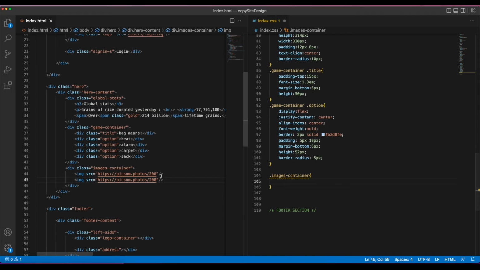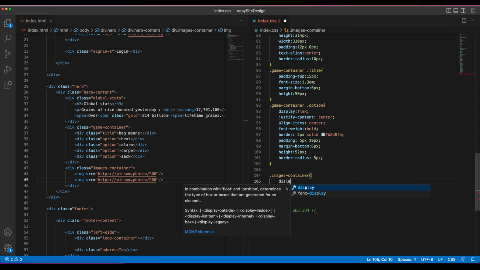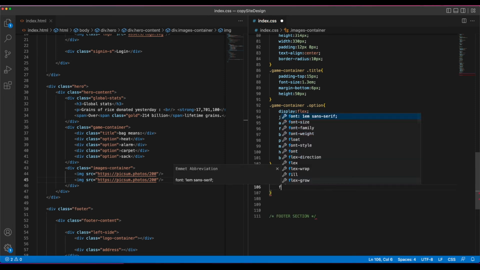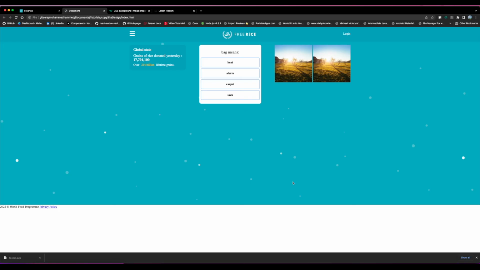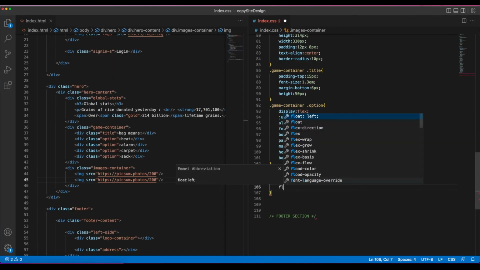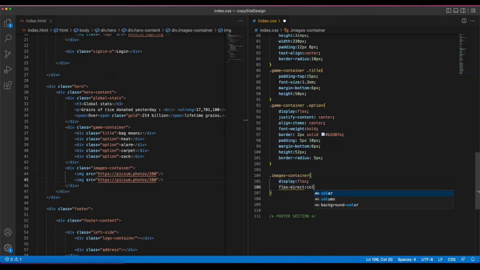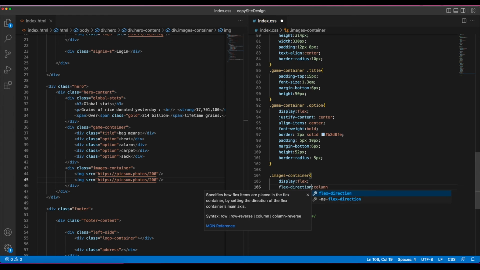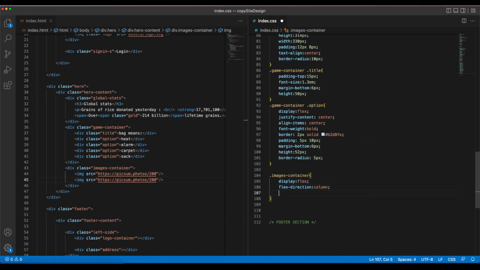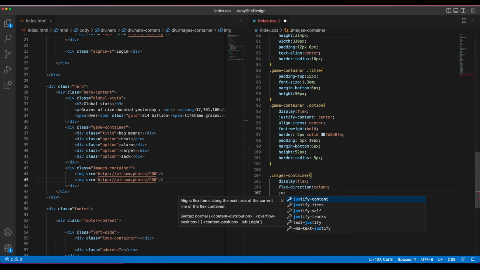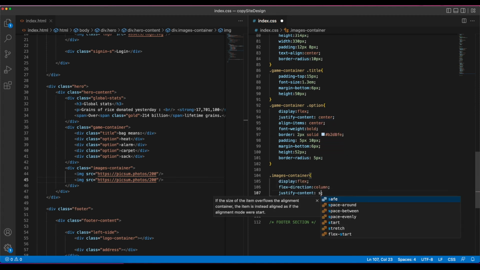But now we want to align this properly, so we do display flex, and we want to do flex direction column, and maybe justify content space between.